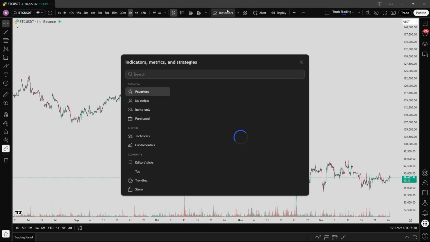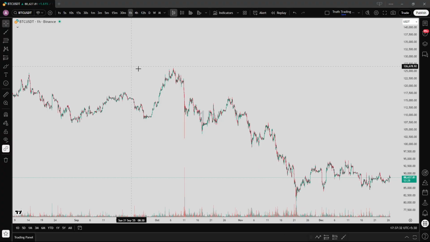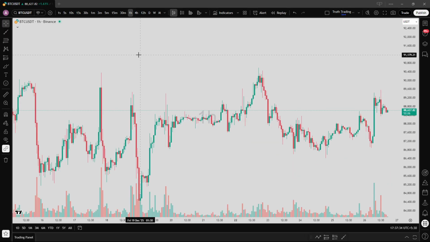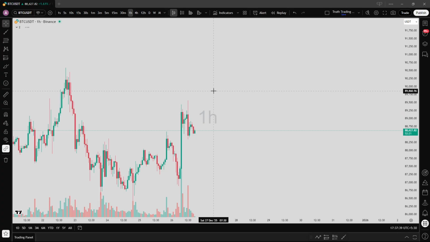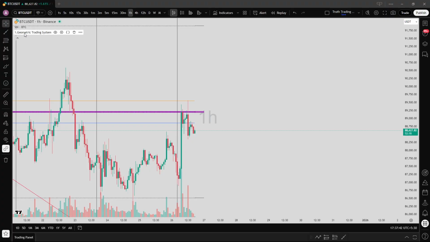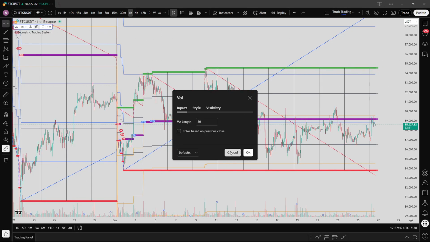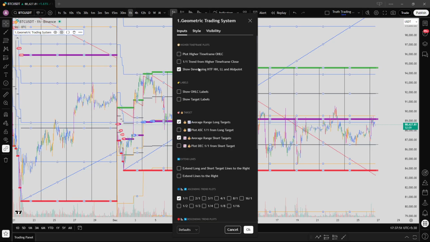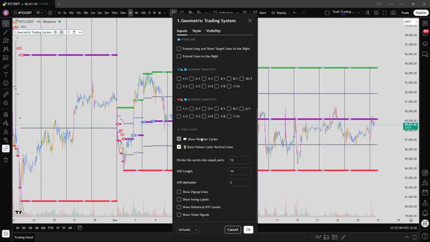What I have done is I have made this indicator, which I will be sharing with you, and after adding it to the chart, we can see the market structure calculated with mathematical precision. So it's adding there. Here we see the market structure, and let me disable a couple of those settings. I just want to show you the market structure. That's it.